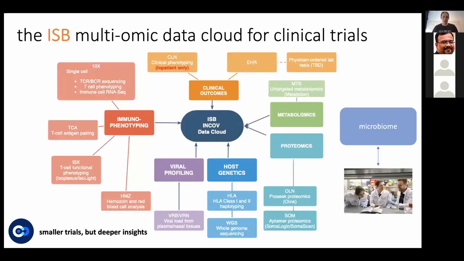To give you an example of the kind of data collection paradigm I walked into when I came to ISB, this is a map of one of the clinical trials that's ongoing here on COVID-19. And you can see that there's a premium put on collecting a lot of information about a smaller number of people, right? The classical clinical trial to test a vaccine, for example, is to collect a small amount of data, like a few different things, for a very large population, say tens of thousands of folks, and you have really good statistics on that one factor. But oftentimes when you do something like that, one great example are small molecules for treating Alzheimer's disease.